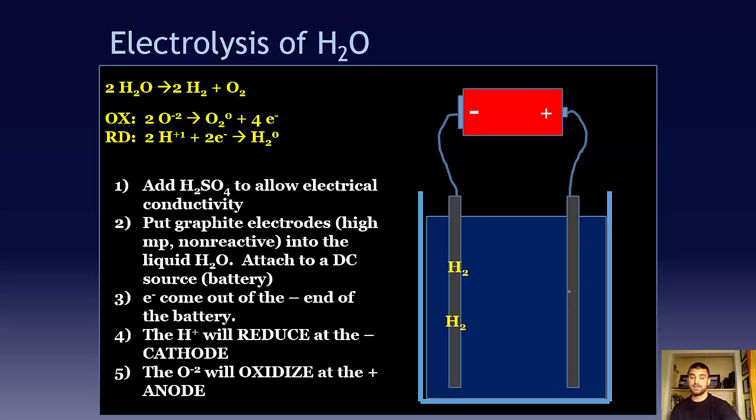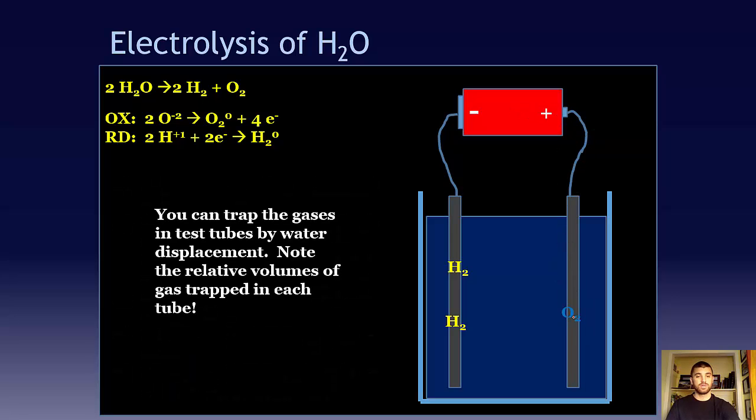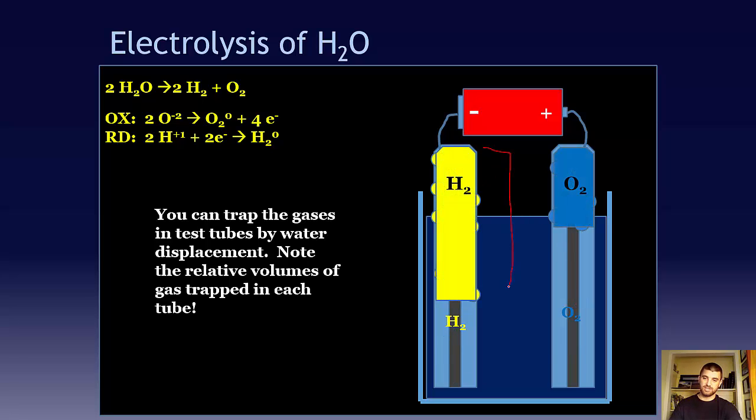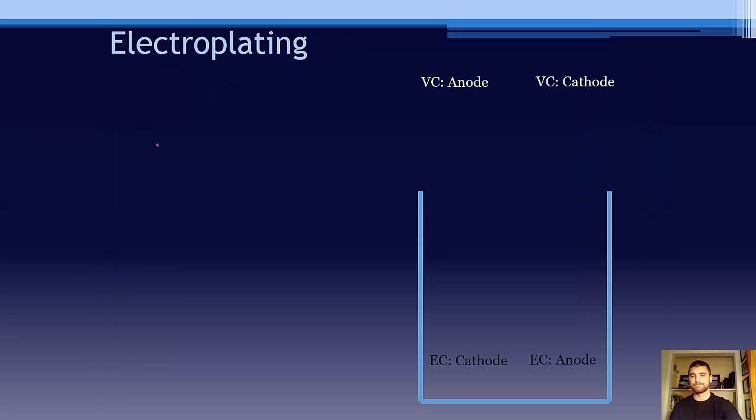The opposite is going to happen on the other end. The oxygen ions are going to be attracted to the positive electrode, and you're going to strip away those two electrons that they gained, completing the circuit for the voltaic cell. And then you're going to get oxygen bubbles forming there. You can trap them if you have tubes, trap them so that the gases build up and fill those tubes, and you will see that you get twice as much hydrogen gas as you do oxygen gas. Well, that only makes sense because you use twice as much hydrogen in water than you do oxygen.